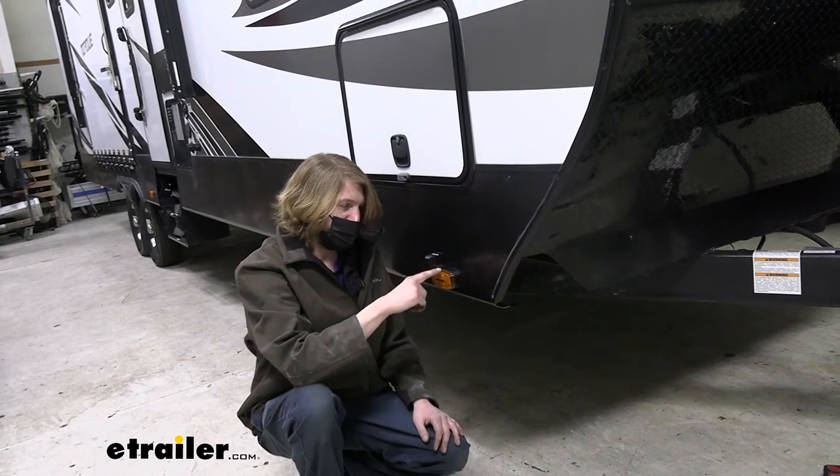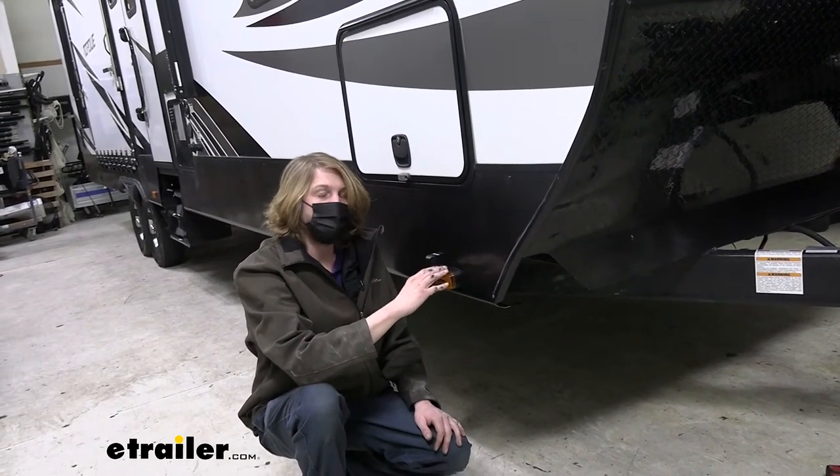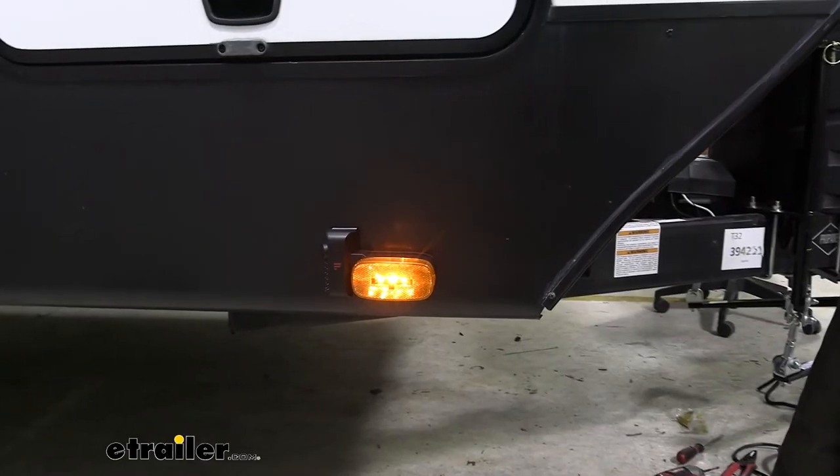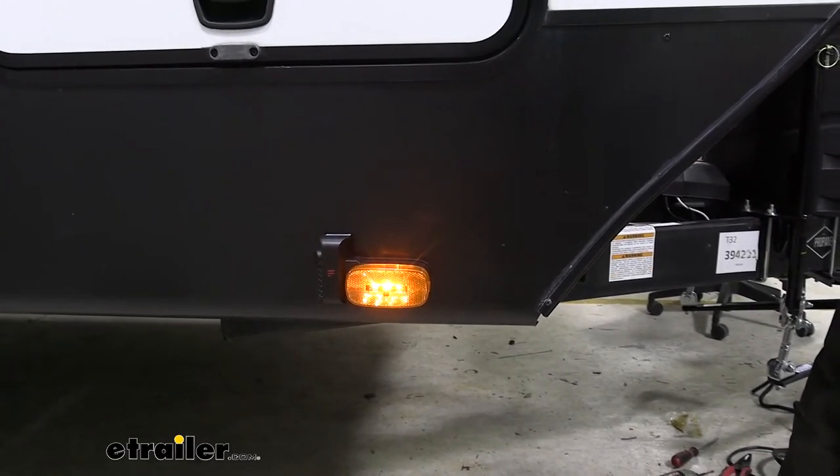But in most cases, I would just recommend wiring this up how we did and just changing yours over from a turn signal to a marker light. So everything seems to be working properly here. We can go ahead and head back to our rear camera now and get that one hooked up.